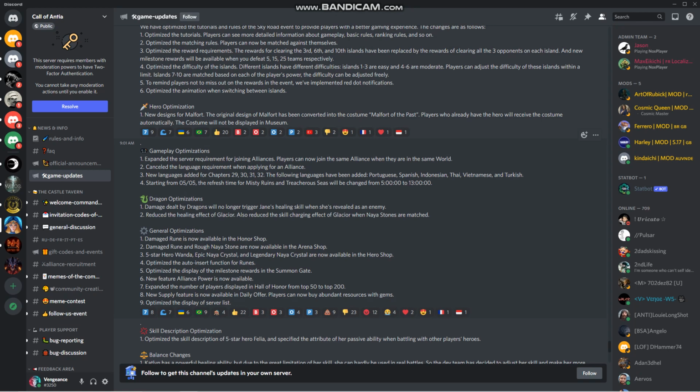Dragon optimizations, these are pretty big. In my opinion, this is something that needed to happen for a long time, and now it has. Damage dealt by dragons will no longer trigger Jane's healing skill when she's revealed as an enemy. So, for instance, Misty Ruins will get a lot easier. You'll have more options to take whatever dragons you want without having to worry about that level 9 boss doing a ton of heals just because you used your dragon. That didn't seem very fair.